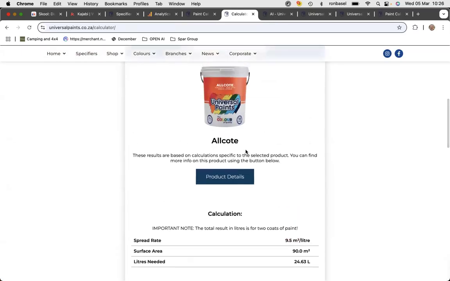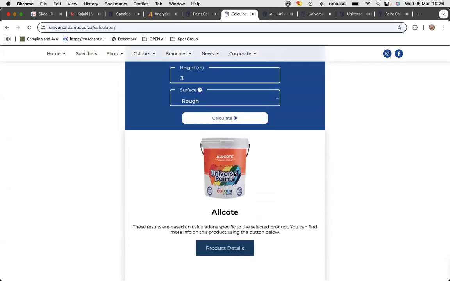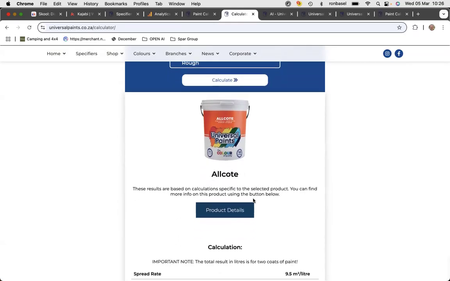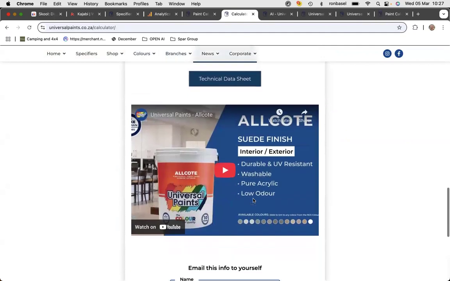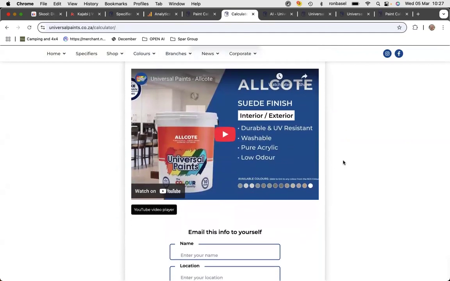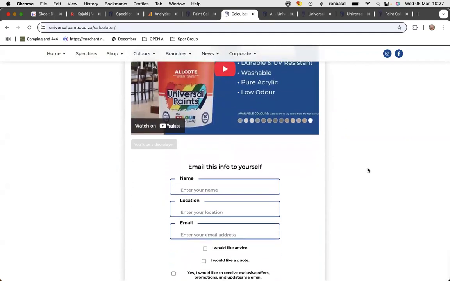And if they ask for something like this, should we show them a result saying one coat of all coats, or if it's new work, you've got to use one of these two undercoats with an all coats, and then your calculation costs. You can see how far we can go with this as a very good value-adding tool. And then references to all the data, technical data sheets and videos related to that inquiry.